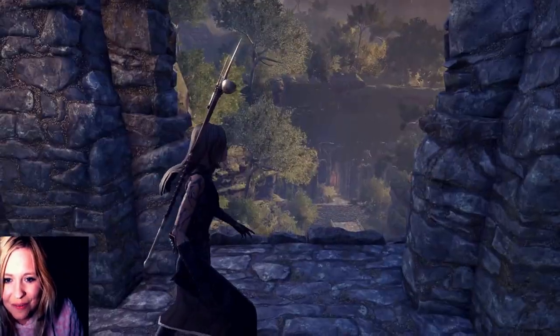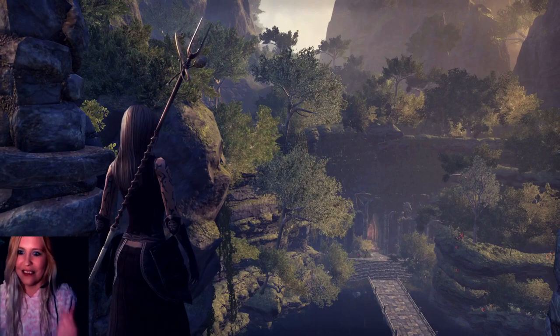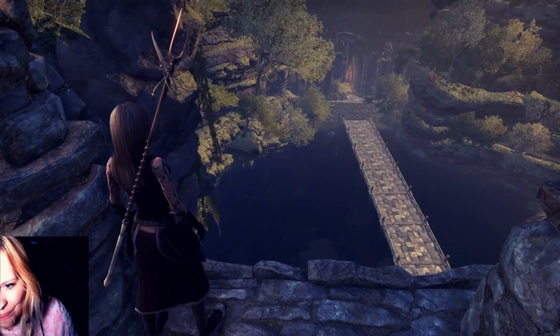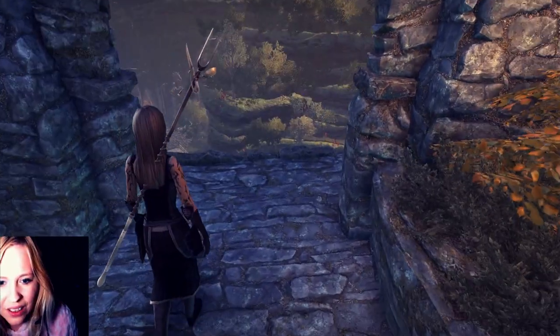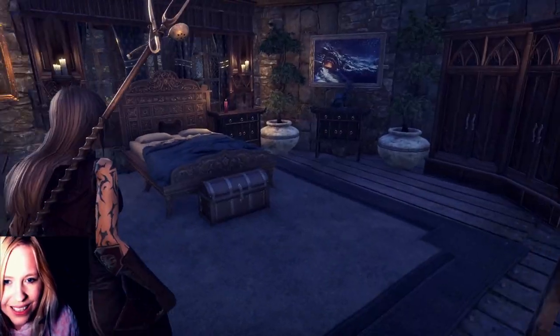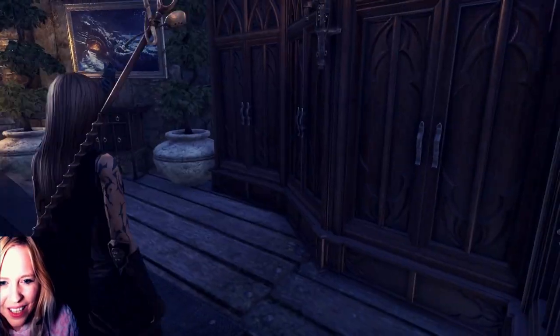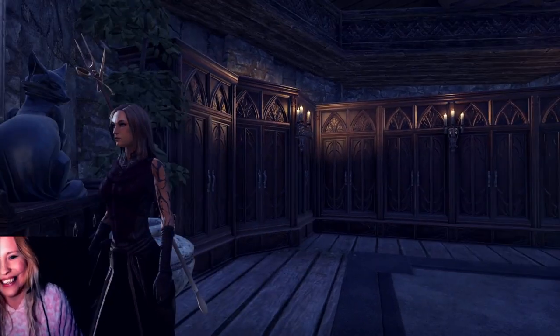Really great view from here. This whole place of the Lunar Champion is so beautiful. It's a really nice view looking down there. There's another door here. This is the bedroom. And there's a rug, I'm scared. Right, we're not gonna walk on the rug just yet. Let's have a look around.